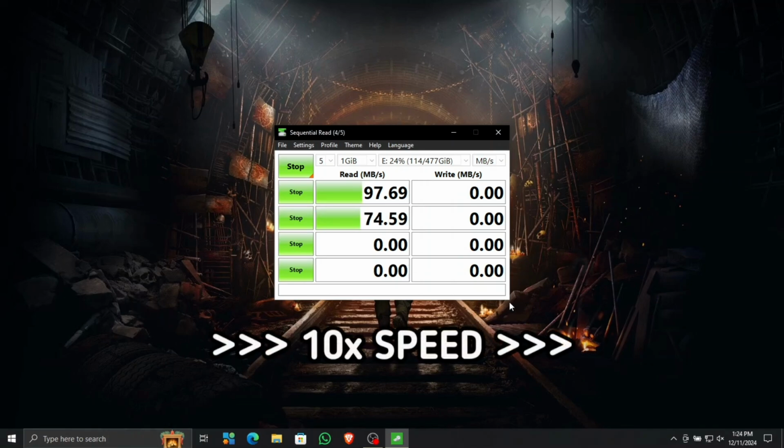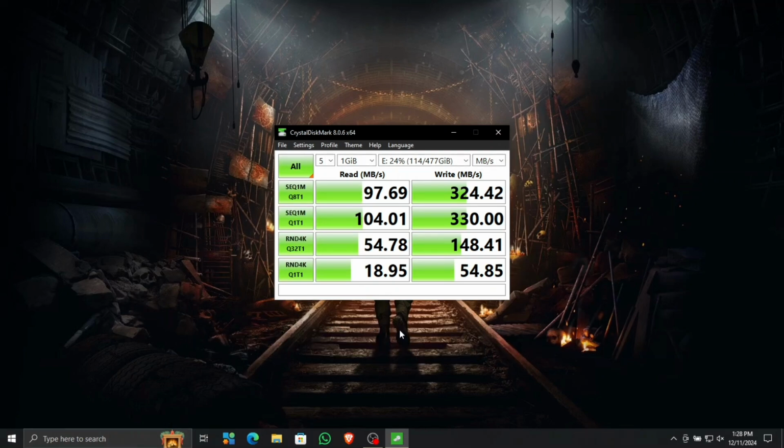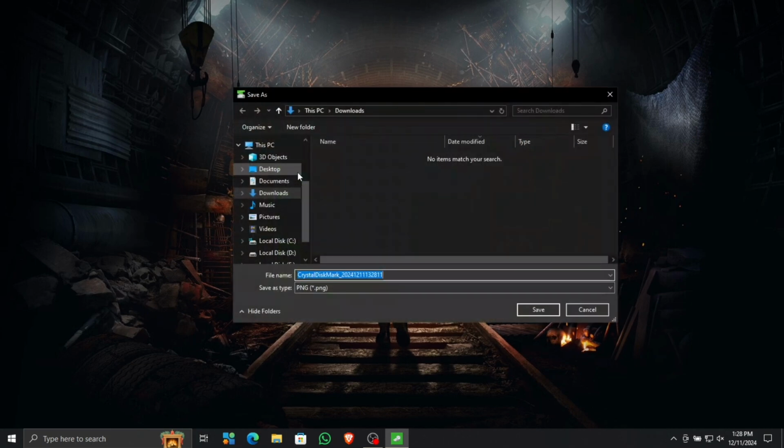Okay, the speed test shows that my speed has improved really highly, about 10 times actually, or even more than that. Let's wait for the test to complete so we can compare it side by side with the before and after. If it is still slow, you might have to check your SATA cables or try a different port. That should do the trick. So with software, I have actually improved it a lot. Now let's save these results and compare them side by side.